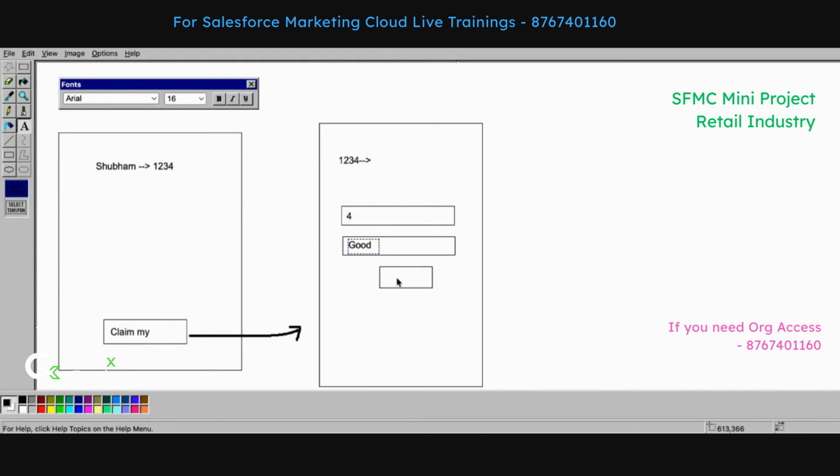As soon as I click on the particular save button or submit button, consider this is a button, automatically data should get created in the data extension with this particular customer ID and the rating. And the date should be captured dynamically. Now this can be done using smart capture.